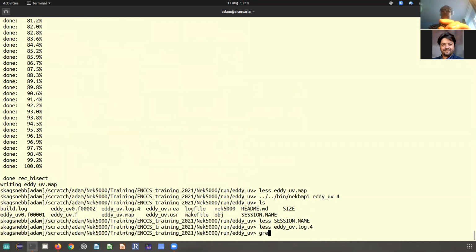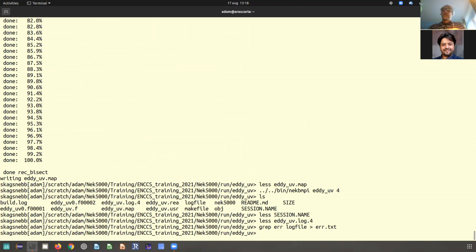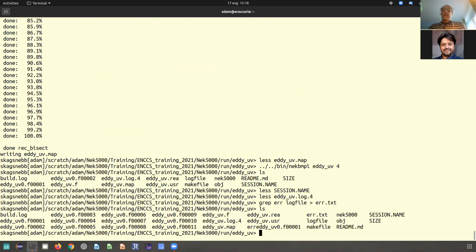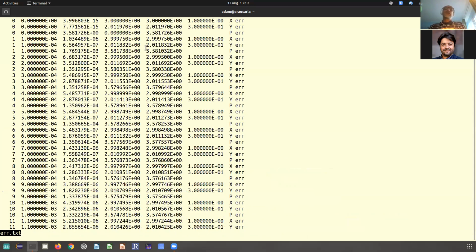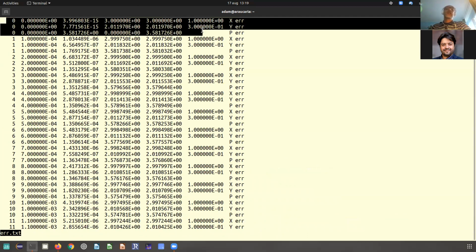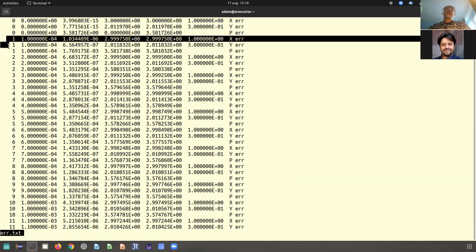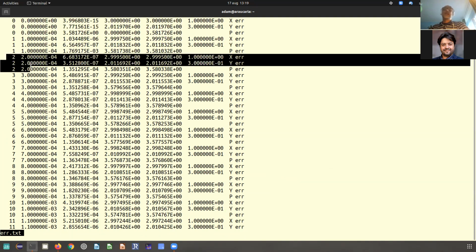So we can actually, from the log file, extract all those error lines. We simply do grep error log file to some error text. Okay, it's text in my case. And we could extract every action which was performed after every step. And we see during initialization, we have some given error. And then after each step, we provided this output.